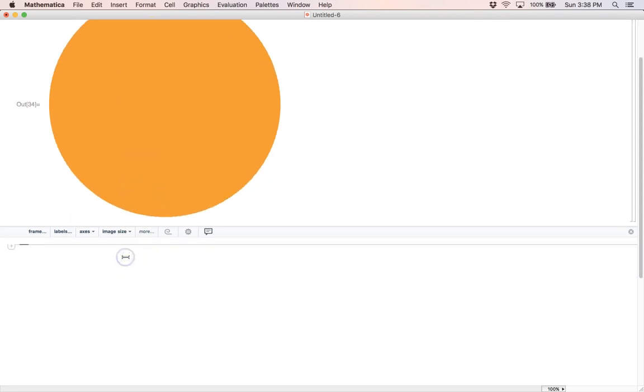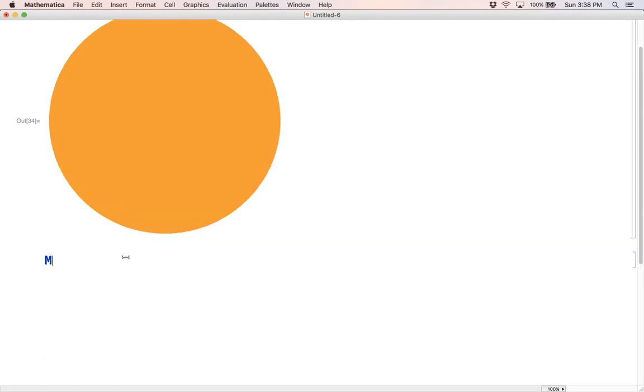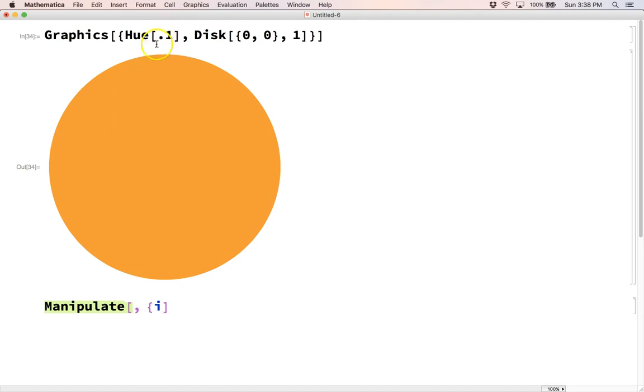What if I want to show a bunch of different hues? One way to do that is using a command we haven't talked about called Manipulate. And what's the idea behind Manipulate? Well, it's going to use iterators just like Table does or just like Sum does. And what comes after the comma is going to be one of these iterators. So for example, I'm going to want the hue to go from 0 to 1, going up by 0.1. So let's do that. From 0 to 1 up by, I might have said 0.1, but let's do 0.01. And then what goes before the comma? Well, it's just whatever you want to evaluate in Mathematica. So let's do this whole thing.